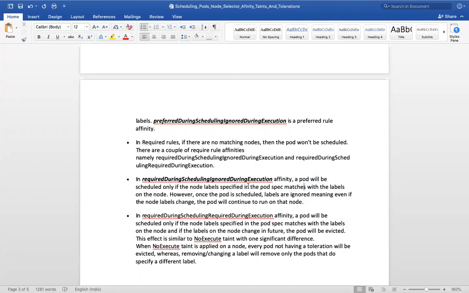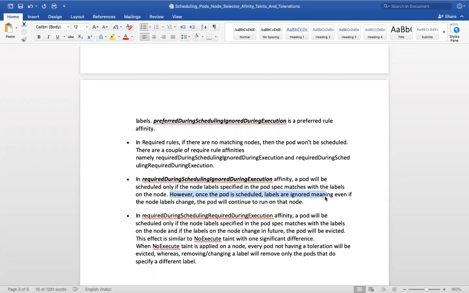If the node doesn't have this label, whatever you are selecting in the rule, it will not schedule. Required during scheduling: the node should have a label, then only it will schedule. Ignore during execution, which means once the pod is scheduled, it will ignore the label.